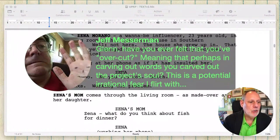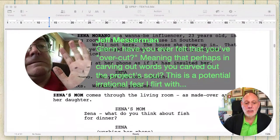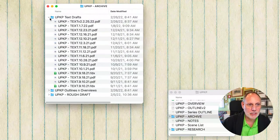A question from Jeff: have you ever felt that you've overcut? Yes, absolutely. This is why you do not work in your draft — you make a copy. With a fair amount of experience you hopefully get a sense of that, but sometimes it's an experiment. You make a copy, see how much you can cut in draft two. If you actually kind of miss a certain scene, you go back to your original, find it, copy and paste it, put it in — all solved. The thing you do not ever do is take work you have done and ruin it in your second version. You make a copy, keep an archive. I have an archive with all sorts of drafts from different dates — different outlines, drafts of the outlines, then the actual first draft with its notes.